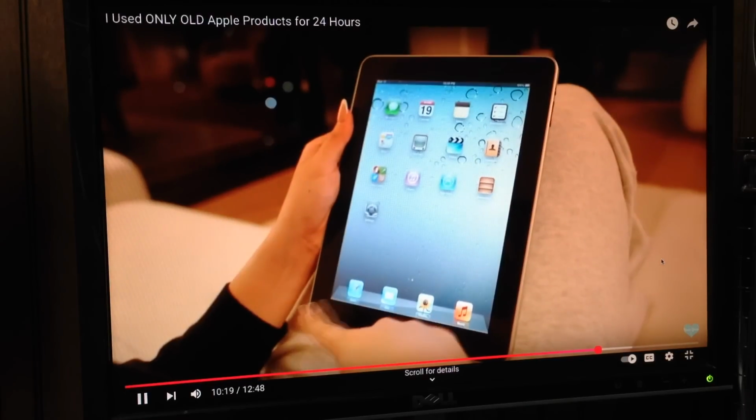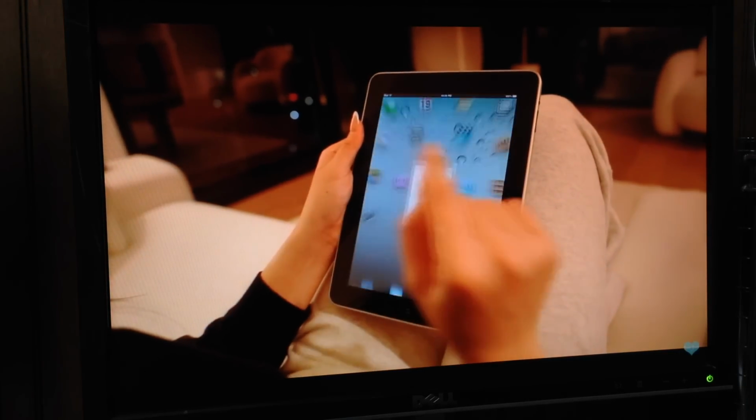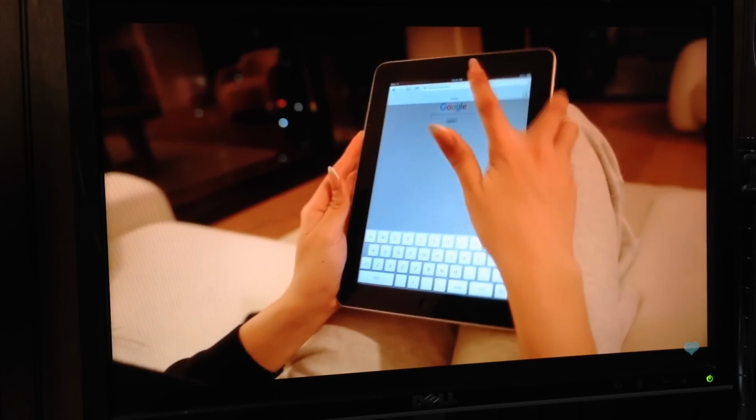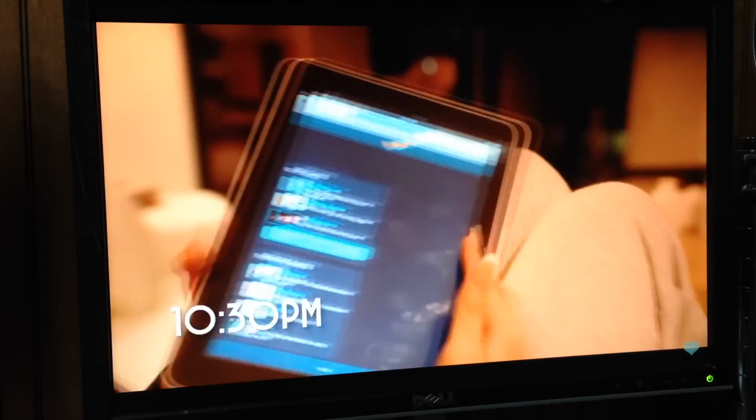Nothing to do on this. If we have Safari and we're on the Wi-Fi, it better freaking work. Let's see what game, what can we play on here? What can we do? Okay, it actually is loading.